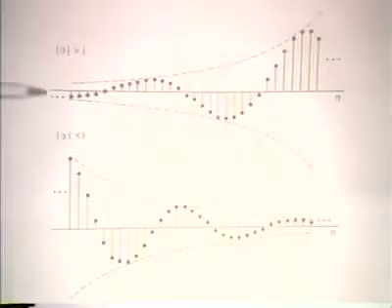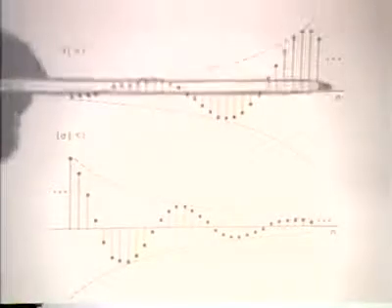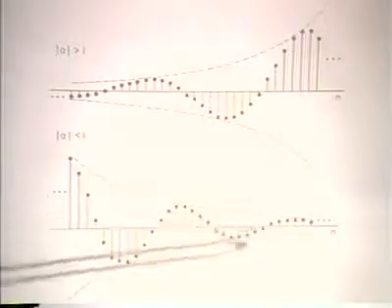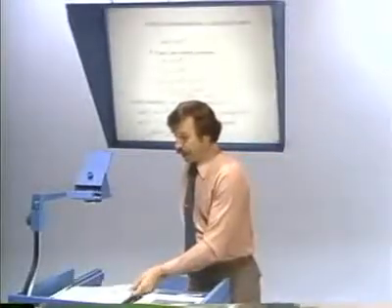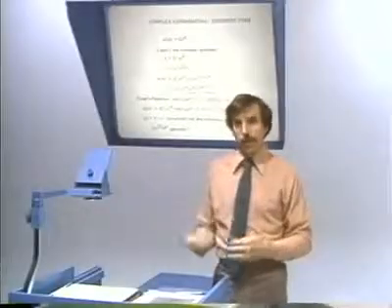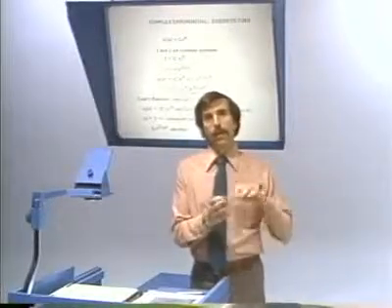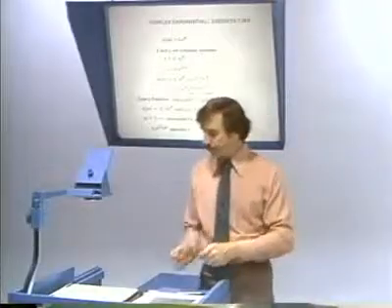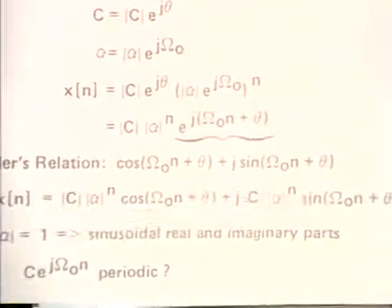Here we have the magnitude of alpha greater than 1, and here we have the magnitude of alpha less than 1. In both cases, sinusoidal sequences underneath the envelope, and then an envelope that is dictated by what the magnitude of alpha is. Okay, now in the discrete time case then, we have a result similar to the continuous time case, namely components in a real and imaginary part that have a real exponential factor times a sinusoid. Of course, if the magnitude of alpha is equal to 1, then this factor disappears, or is equal to 1. And so we have sinusoids in both the real and the imaginary parts.